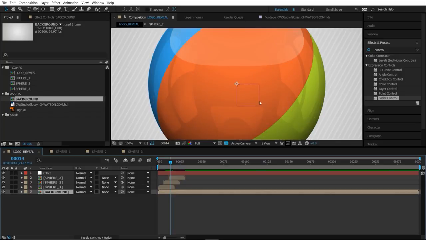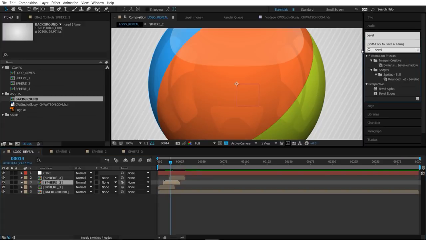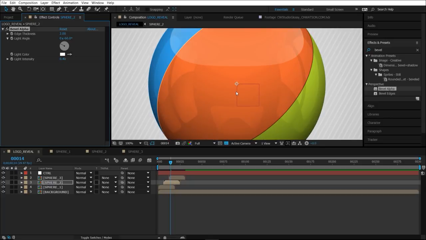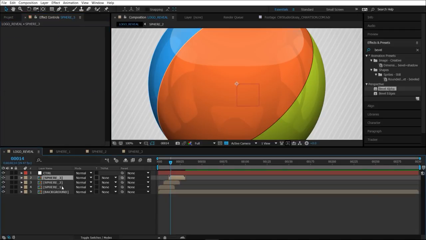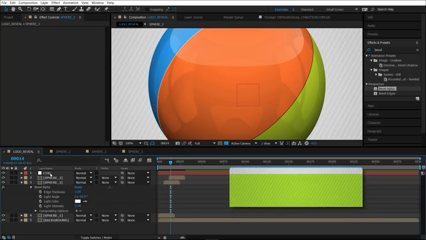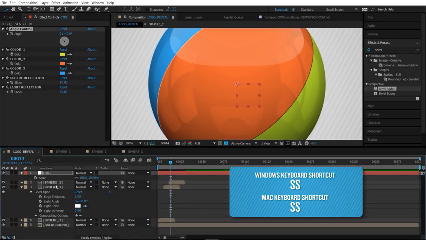But the only problem that I see is it just looks too boring here. So I'm going to do a bevel. Let's do bevel alpha. And I'm going to click, drag and drop on one of them for right now just to see what it does. See how it creates a little line here, which is kind of interesting. So what I'm going to do actually, let's do E for a second. I'm going to select this and hit S twice to solo it.